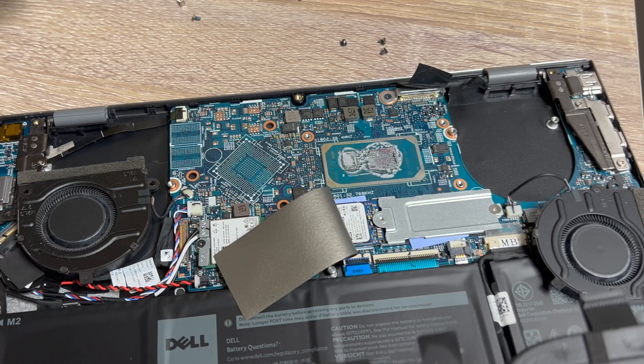We noticed a few Dell laptops come in, and what prompted this video was a client bringing in a brand new Dell Inspiron 13 where we took the heat sink off and found that Dell very sloppily applied the thermal compound on the processor and the graphics card. Normally if this was a one-off situation, we obviously wouldn't be making a video about it, but we think this is happening a little more frequently than it should. As a result, we thought we'd make a video to bring attention to this matter.